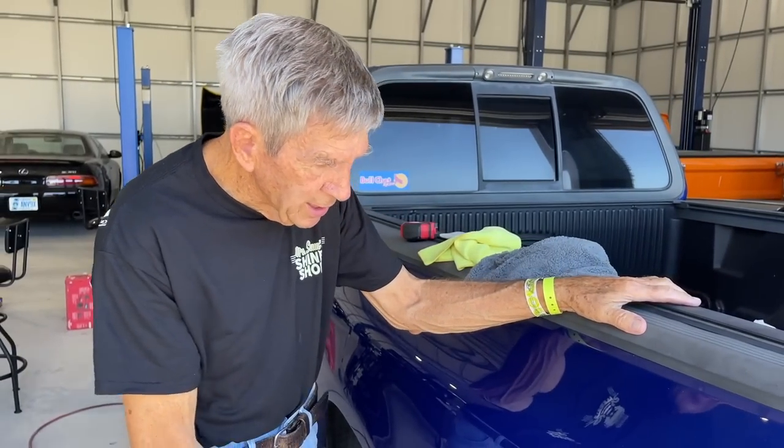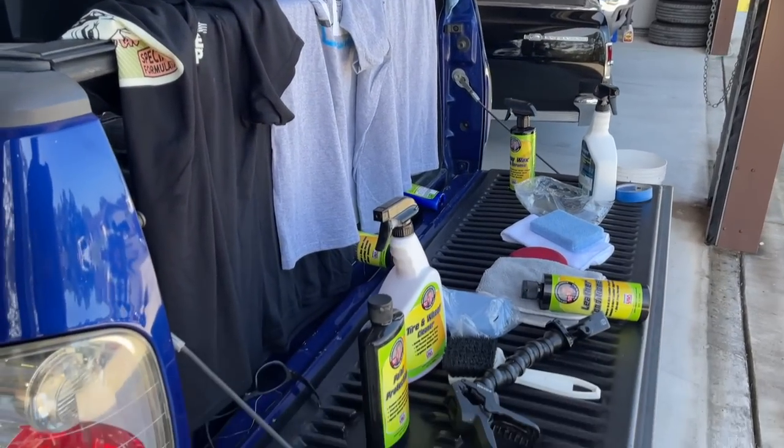Then follow it up with some paint protection. Once you've got that on there, give it a good coating. Bear in mind that your paint and clear coat at that point is about as naked as it's going to be — everything's been stripped from it, so give it a little protection. Can you stack the spray wax on top of the paint protection? You can, but there wouldn't be a lot of need. Some of the same ingredients are in both, just more concentrated in the paint protection. Does the paint protection have awesome sauce in it? It does have a little.